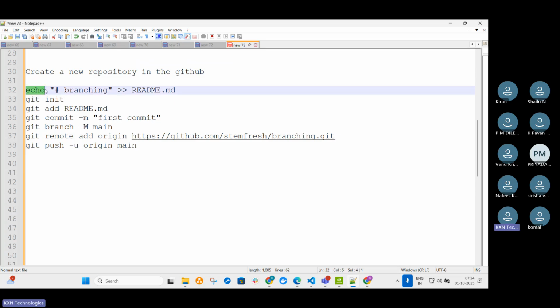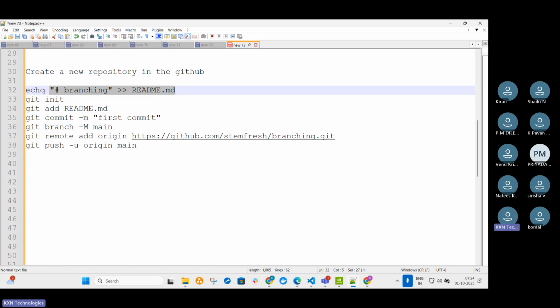The echo command takes a string, instead of creating a separate file. This is a text message, and by using the echo command, I'm copying this message to the readme.md file. It is just like creating one file in Notepad or any other place.